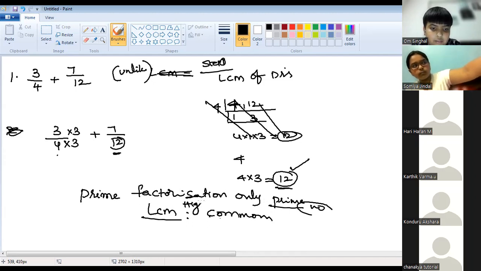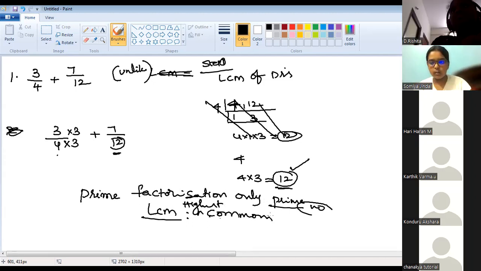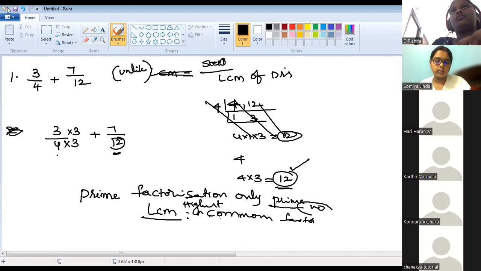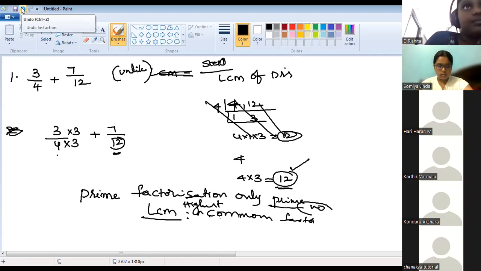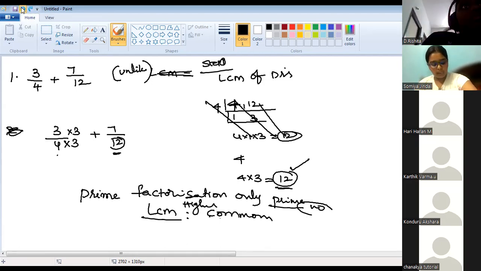Can I tell the reason? Yes. Ma'am, we can take only prime numbers because the even numbers are always composite numbers. So they are always composite. He is asking a wonderful question. Actually, I appreciate the child.